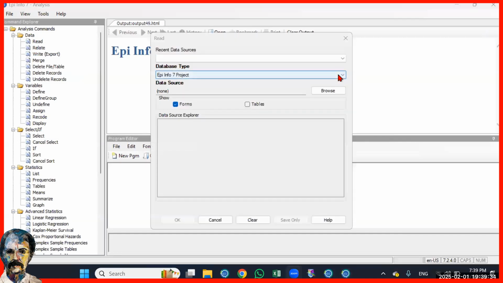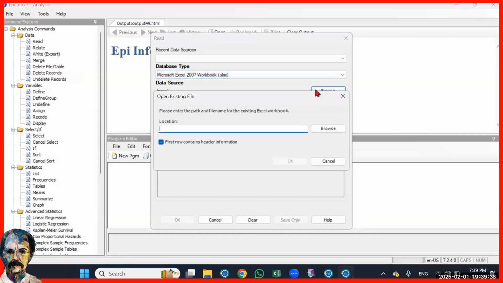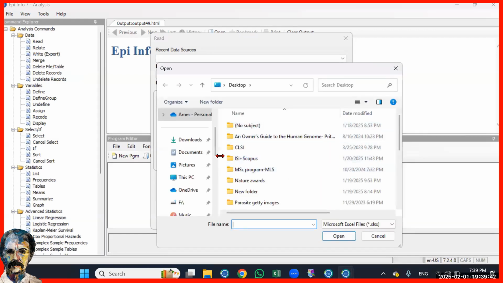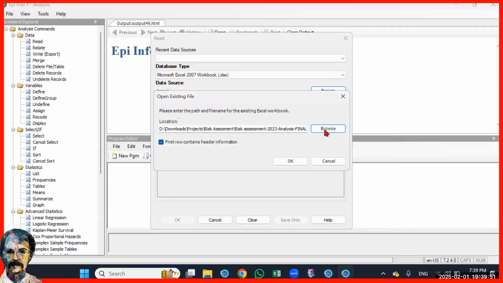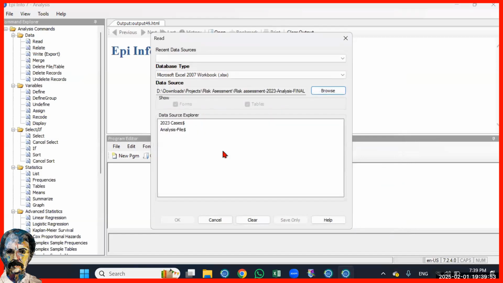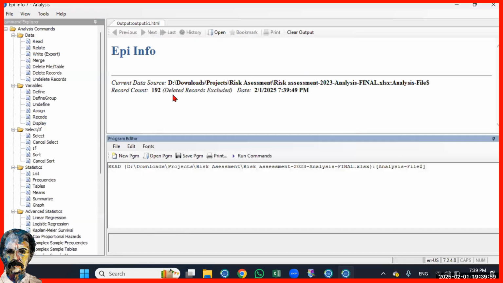Okay, so go to the Excel file, this one, go here, browse, just do the same, and then we go for the final, and then we go OK, and then analysis files, and then put OK. If you look here, see 192, deleted records, none, and this is your file.